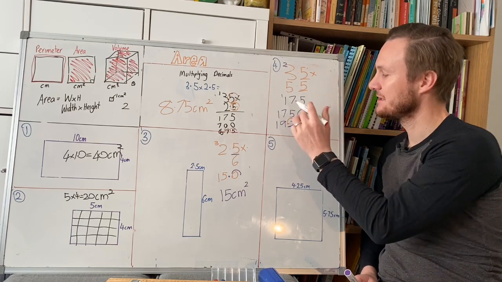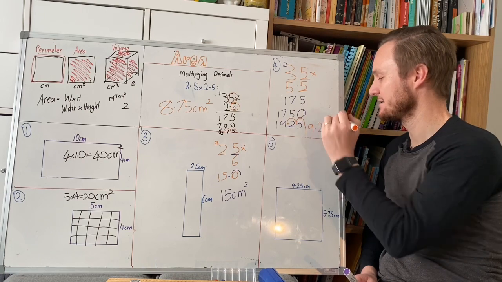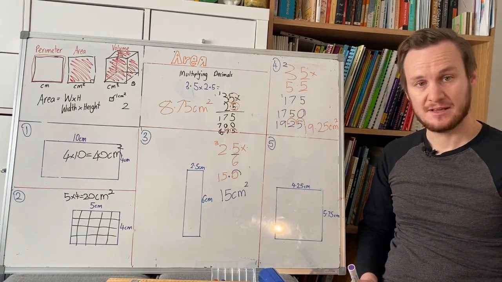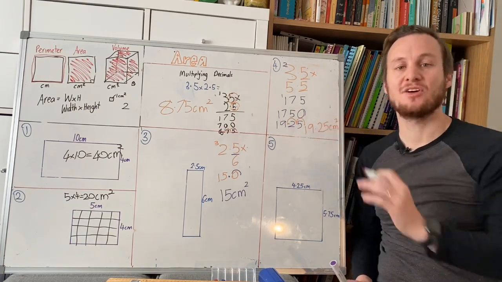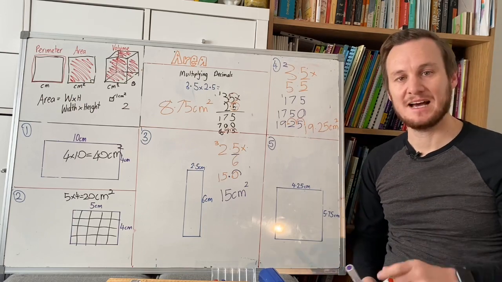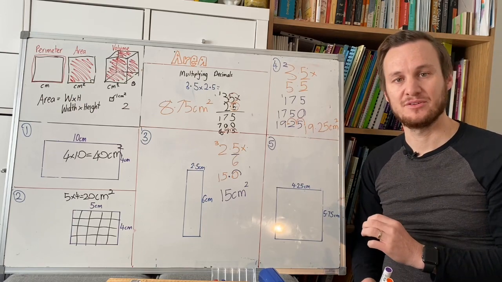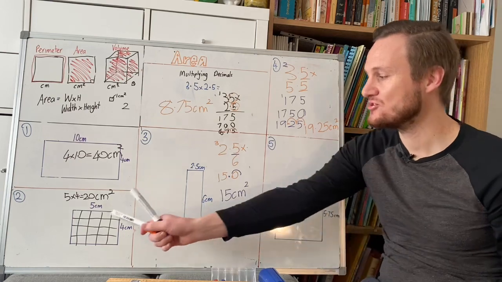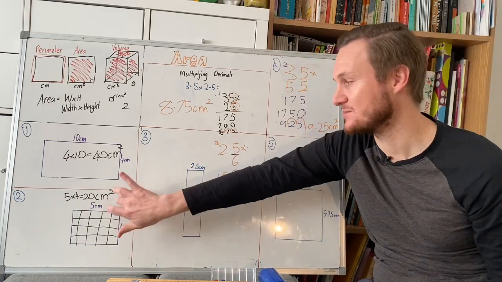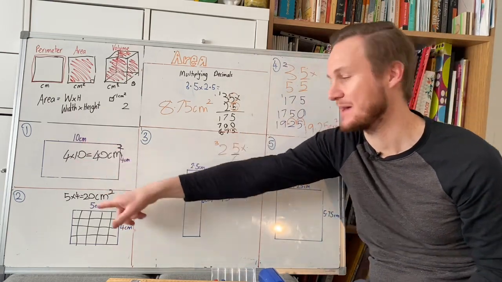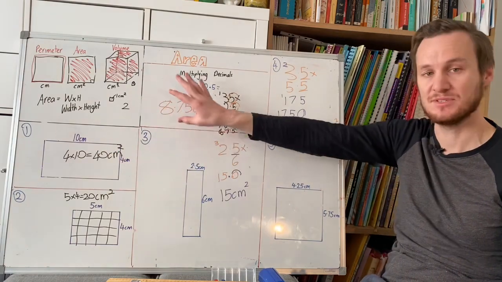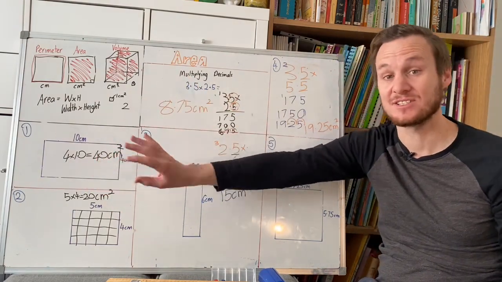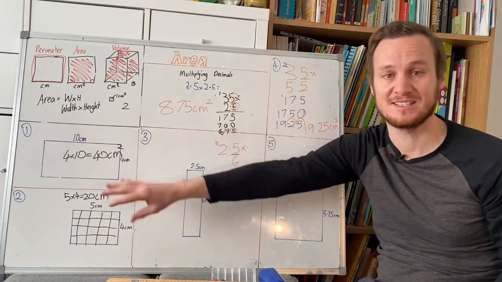19.25. I'm pretty sure it's centimeters squared. Okay? I know this is a bit difficult, and I know it's really hard when we're not in class to go through it with you. Okay, I understand that. If you're in year 5 and you can do these ones here where they've just got simple shapes, shapes without decimals, and you can do all of those, that's great. That would be all you would need to do in year 5.